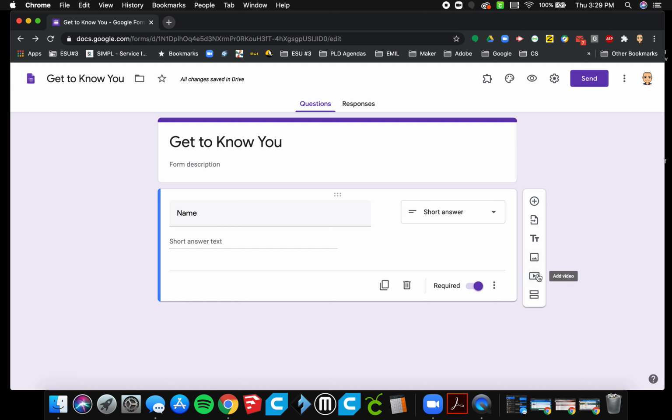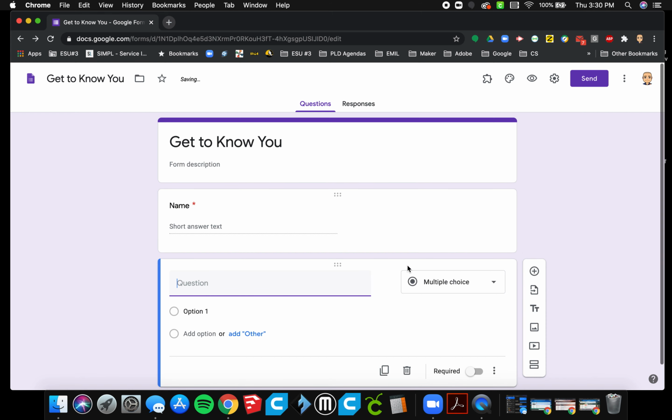So those are two great options to add a picture or a video and then have questions that follow that pertain to that image or that video. And then students can watch that video and answer questions based off what they viewed. And it's pretty cool. You can add YouTube videos and whatnot. And then the last option here is to add a brand new section. As you get more advanced and learn how to use Google Forms more often in your classroom, you might want to add different sections which, based on the students' responses, could take them into a different section of the form.